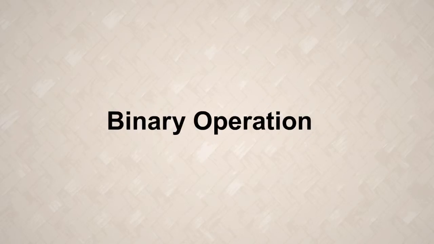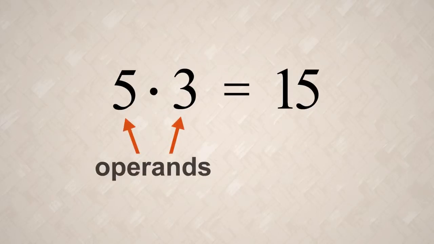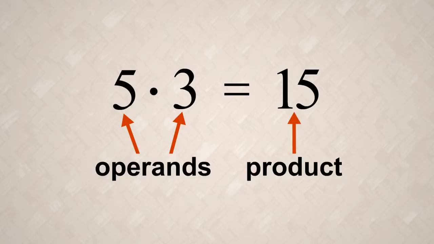Just like addition, multiplication is a binary operation which, as you may recall from our previous lecture, is a mathematical calculation involving 2 numbers. These numbers are called operands, and in the case of multiplication, these operands are multiplied together to produce a result called the product. In multiplication operations, the operands are sometimes referred to as factors.